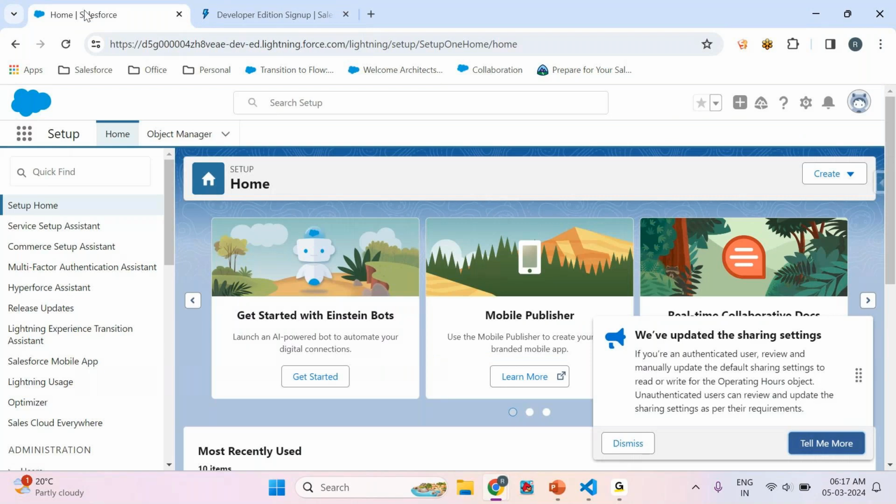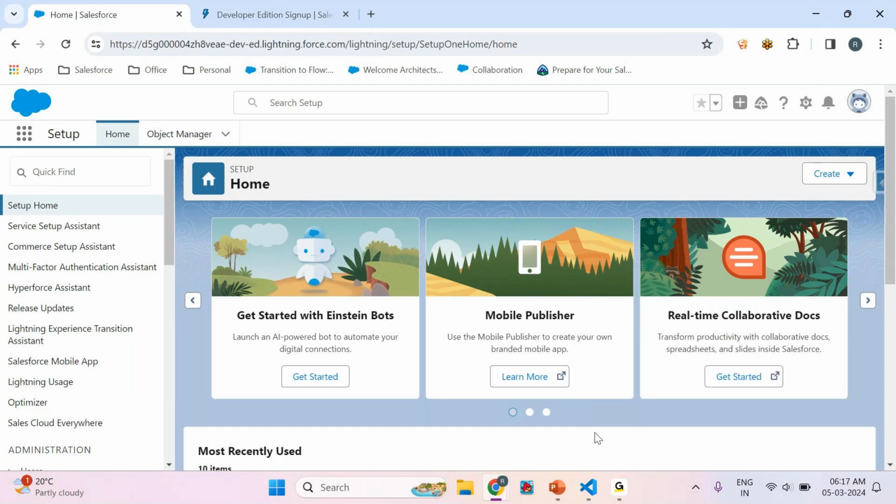Once you verify by setting up a new password, you will land over here. This is the environment that we will be looking at for the rest of the Salesforce sessions. As the name itself says, it is setup. So this is a setup screen, which will be used by both developers and admins. Now we will see how it actually looks for an end user today.